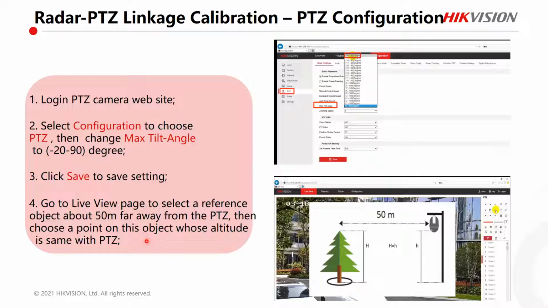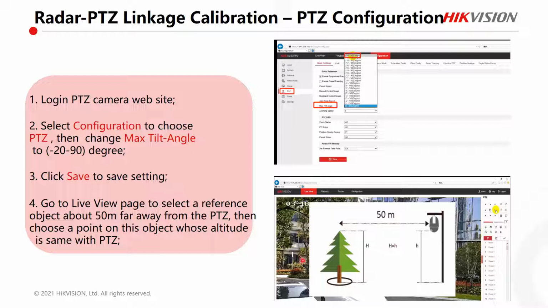So thereafter, the next step is you need to make sure that your PTZ is looking at the middle area of your degree angle for your radar. So wherever your radar is looking, your PTZ is looking at the similar area. This is the best rule of thumb. I'm not saying there are other ways, but I'm just giving you guys an example. So make sure that you have your PTZ in the same line, 50 meters out, with another object. It could be a tree, it can be a mark on a wall or on a building, whatever the case is. Make sure that you have that line of sight, and that it's tilt and pan to that environment.